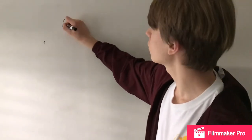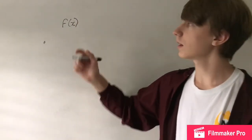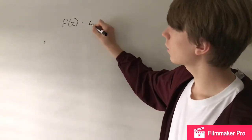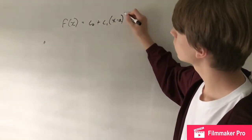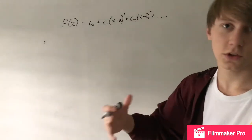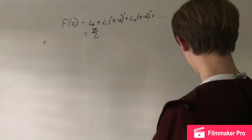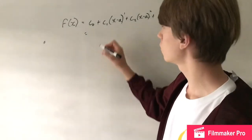So, we start by taking a function, f of x, and we assume through basic calculus common sense that it can be expressed as a power series, which means it equals some constant plus another constant times x minus a to the 1, plus another constant times x minus a squared, plus dot dot dot. So essentially it can be written as a limit, because we're in calculus now, you can just write infinity, and we're not Ramanujan.